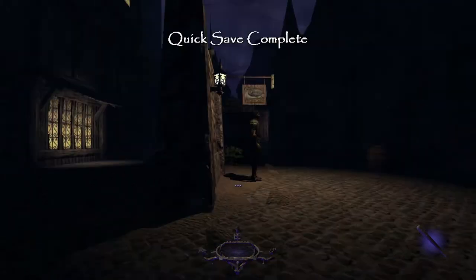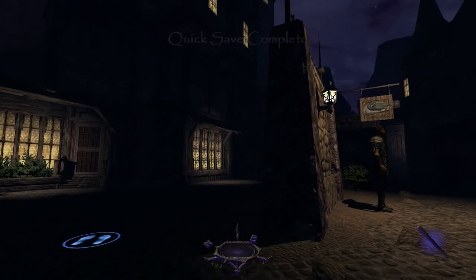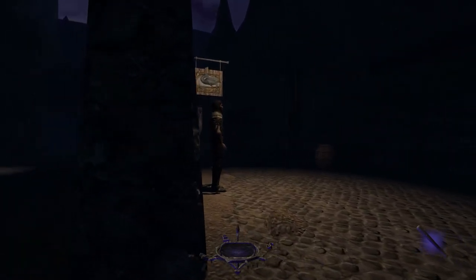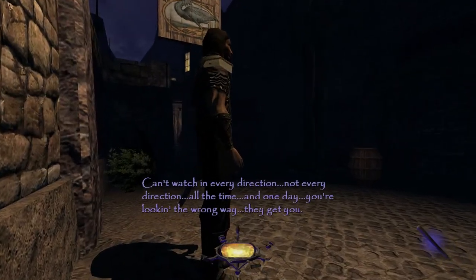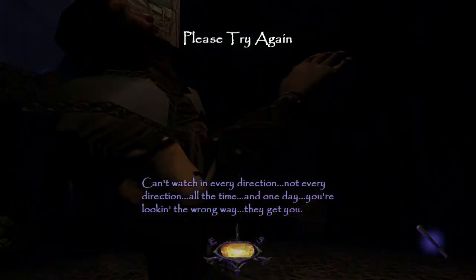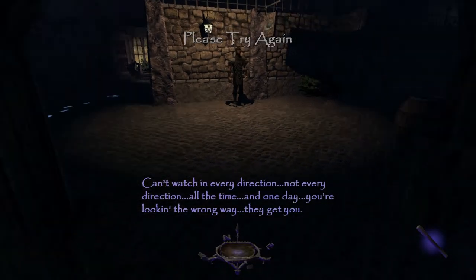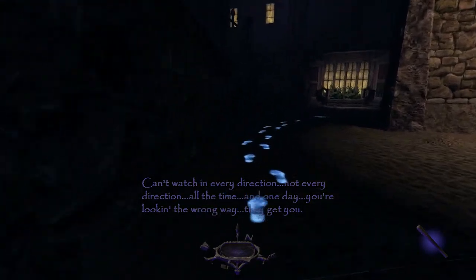Okay, let's test this. In the original Thief, the guards seem to have, like, 200-degree vision. Let's see if they do in this game. Can't watch in every direction. Not every direction, all the time. Okay, I failed it. Alright. But no, they do not have vision that goes that far.